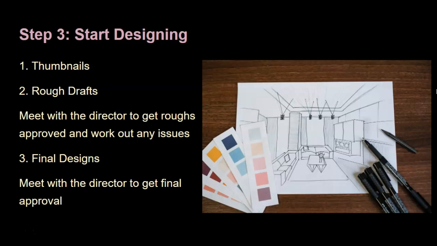Now, these final drafts are going to go to the director, they're going to go to the performers, and they're going to go to your scenic shop. They go to the director so that the director can reference them for blocking. Let's see, I want this character to sit down, but let me look at my set design and see where all the places I could have them sit down are. Ooh, I'll have them sit down on this chair right here. So it's really helpful for the director.